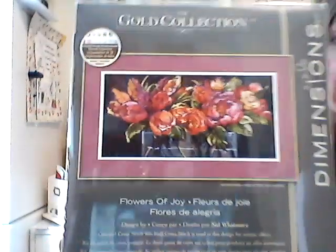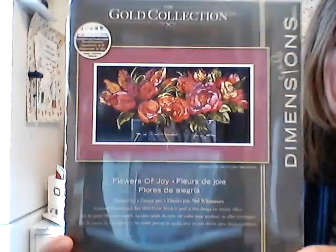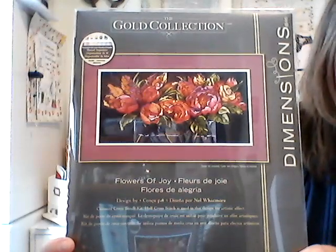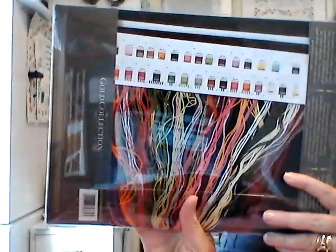Flowers of Joy. This is stitched on black. Black Aida, which will be kind of difficult. So I'm not sure how that's going to work. But the colors in this, I mean, really, it was the colors that attracted me the most.